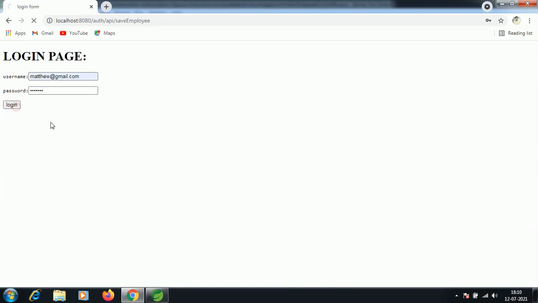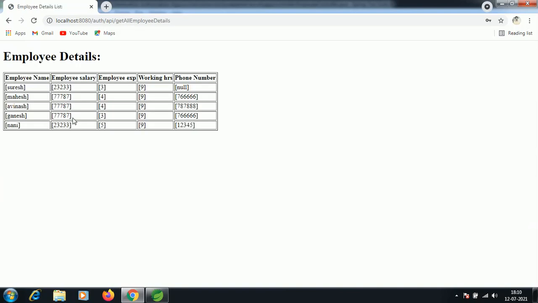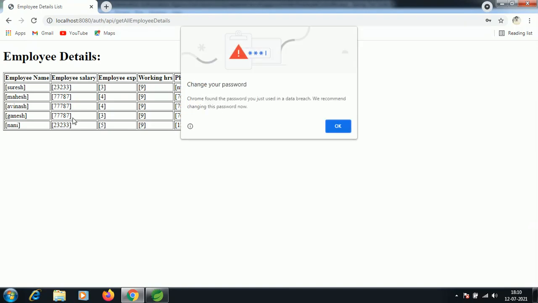When both passwords match, it will redirect to the employee details page. This is the basic application that I have built.